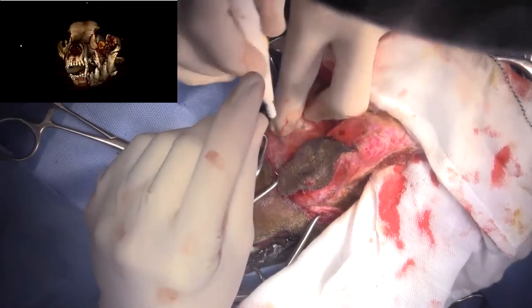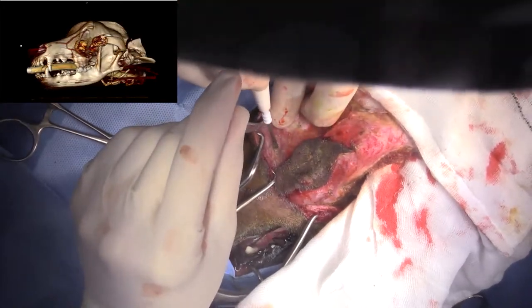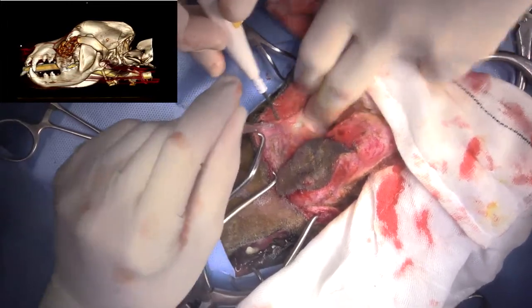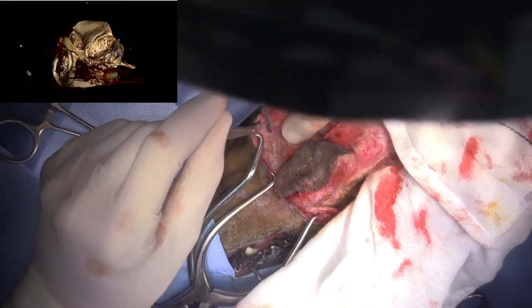Will the eye drop a bit after the arch is removed? Yes, but not perceptibly. You might see a little bit of a drop, and if it was a human, you might have double vision or something. But obviously, that's not something that we need to worry about too much with dogs.